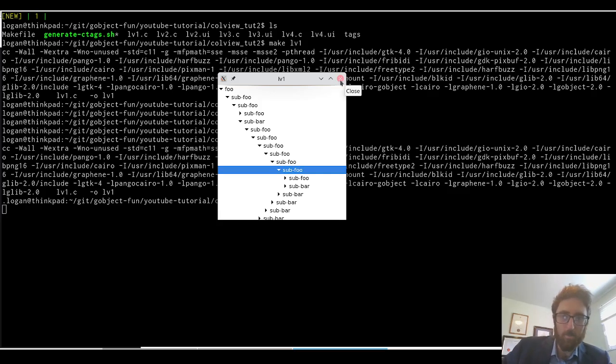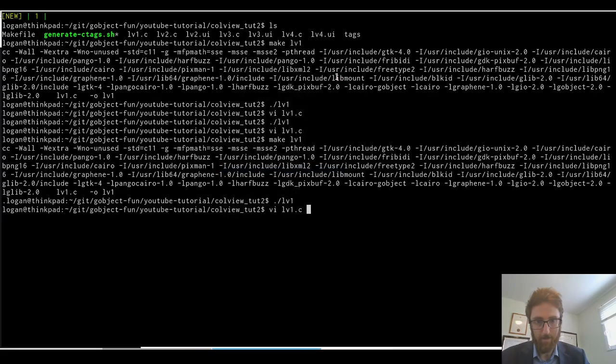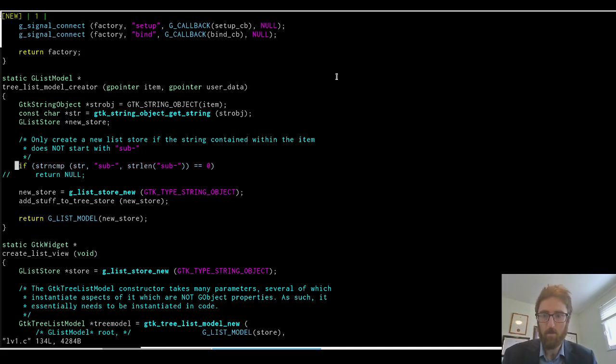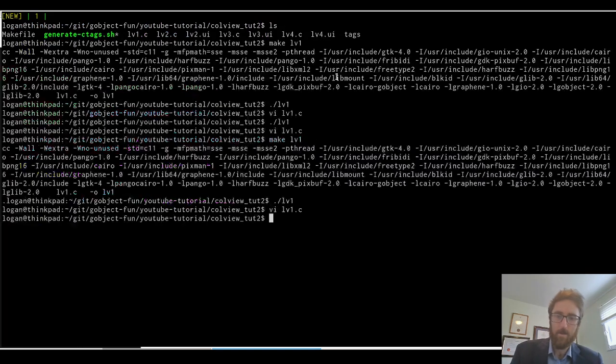So you create these list models on the fly, right, with the tree list model create function. And so we have to stop it from doing this by returning null at some point. And again, for this silly example, we just do that when we don't see sub hyphen at the beginning, which is really for anything except for the dynamically created ones that get created down the line, right? It's a bit confusing, I know, but once you take a look at the code and maybe review things for yourself, and you just keep with me, you'll eventually get it.